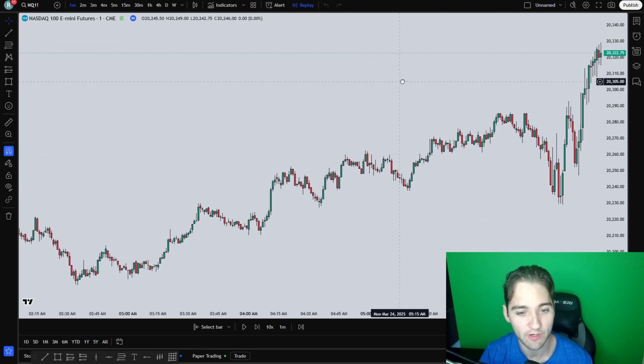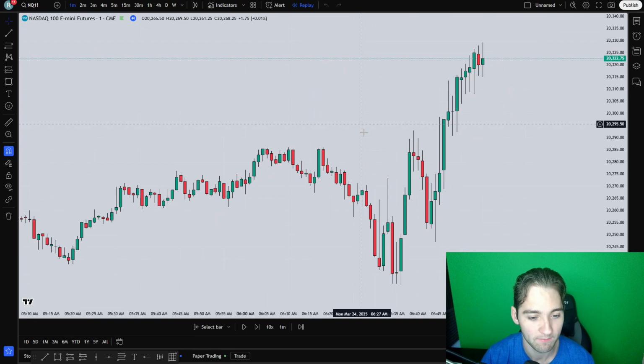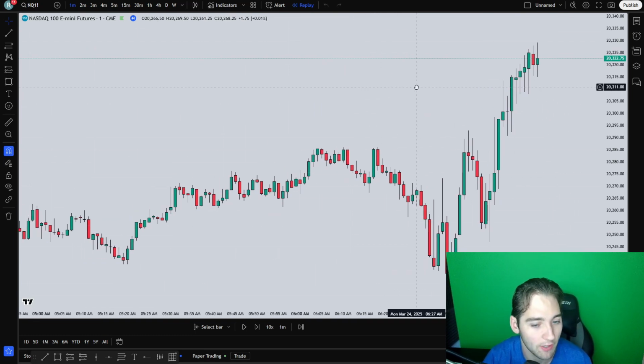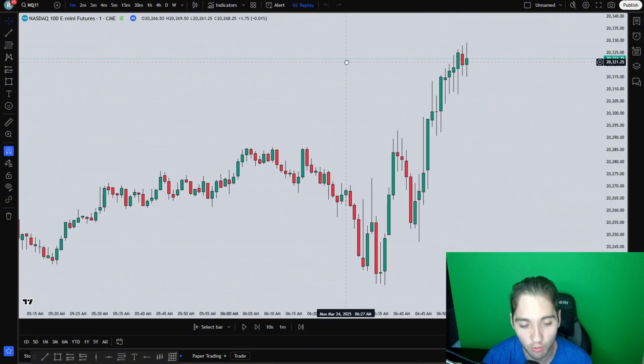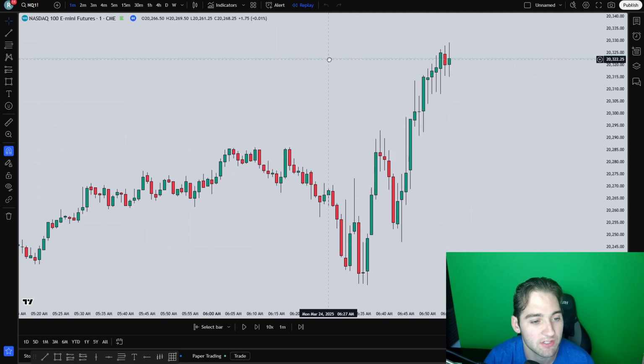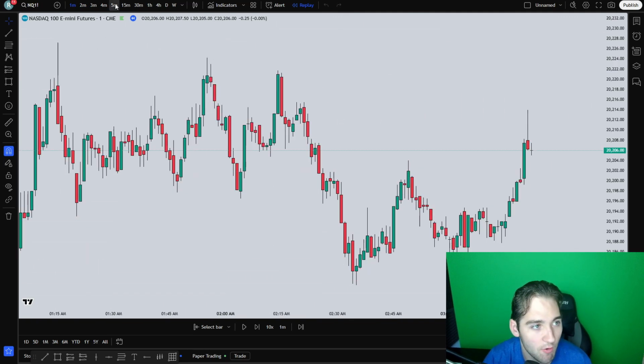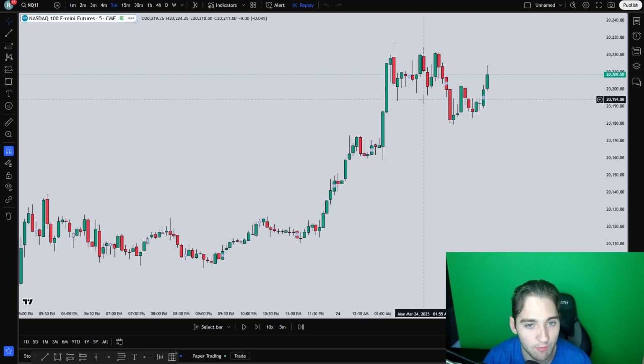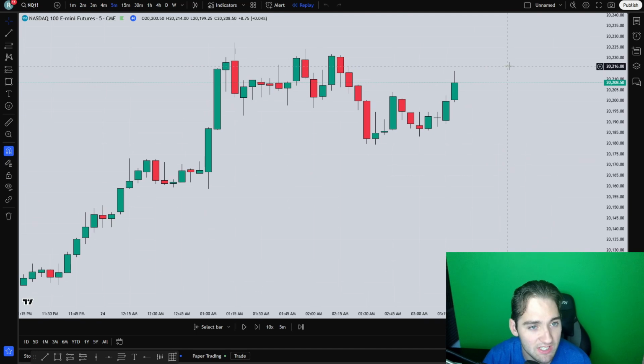So when it comes to trading, guys, of course we want to wait for the low in our strategy, but we want to know that there's a thing called liquidity. What is liquidity? Well, liquidity is basically the highs and lows where price is more attracted to. And if we go on a higher time frame, let's go on the 5-minute time frame, guys. Okay, we're on the 5-minute time frame. What do we see?